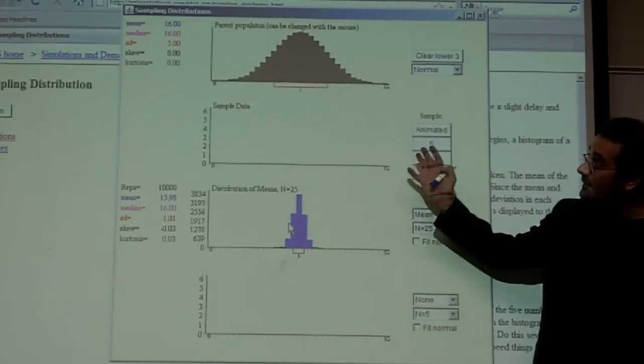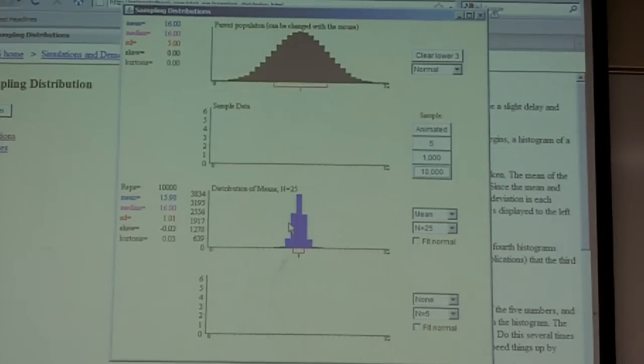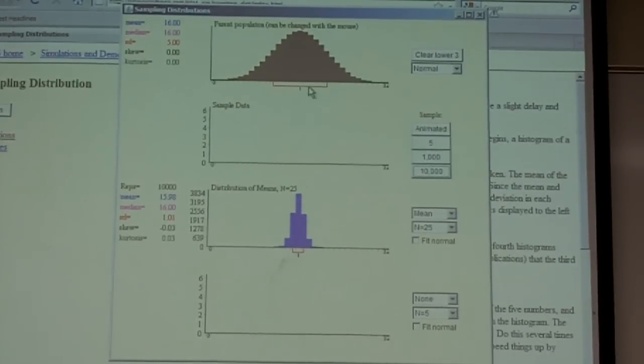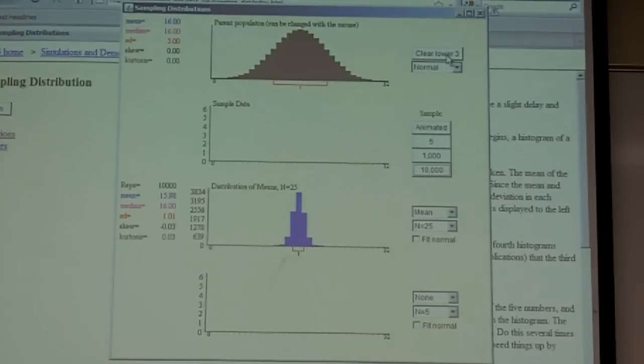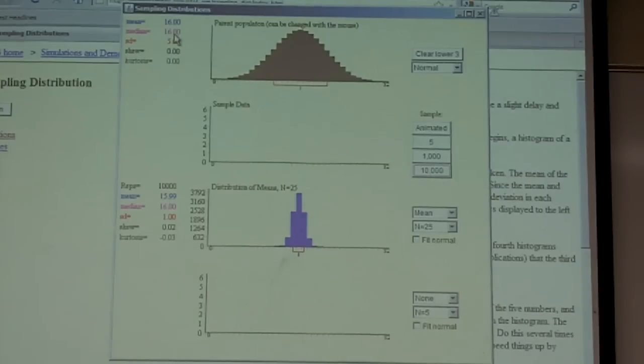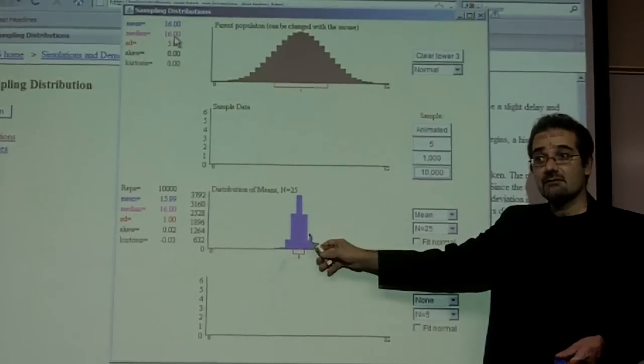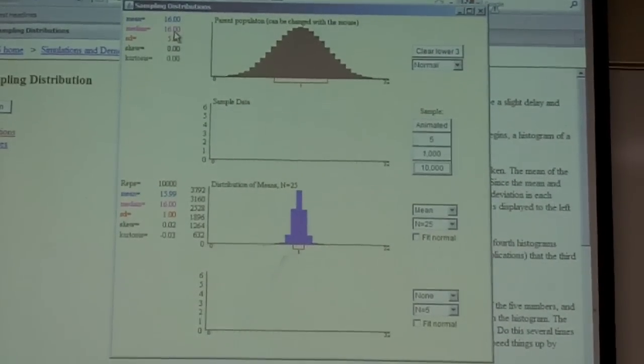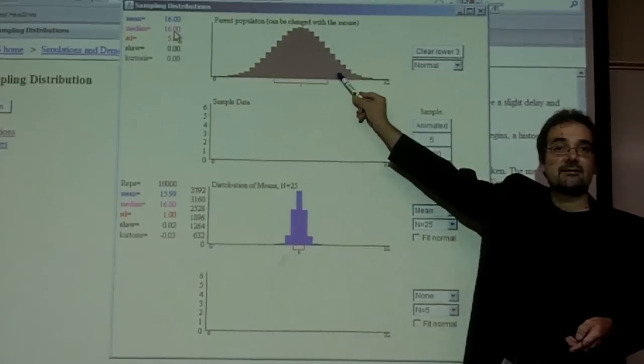Okay. So we've got the distribution down. Now, another thing to recognize is that the mean of the sampling distribution will be very close to the mean of the original population, to the point where it's actually the same. When you run a sampling distribution 10,000 times, the mean here is 15.99. The original mean is 16. And that's why the second formula that you learn in the book is that the mean of the sampling distribution is equal to the mean of the original population.